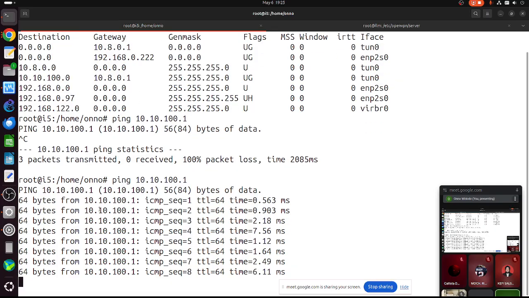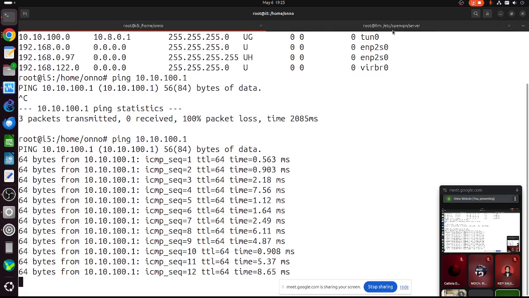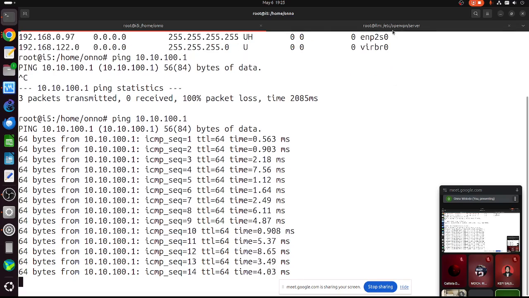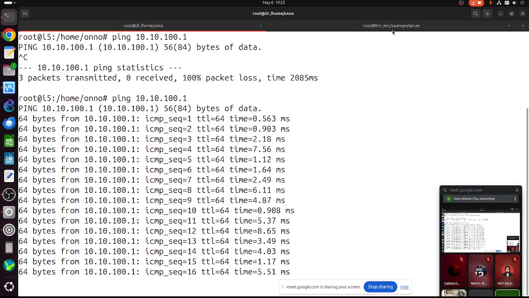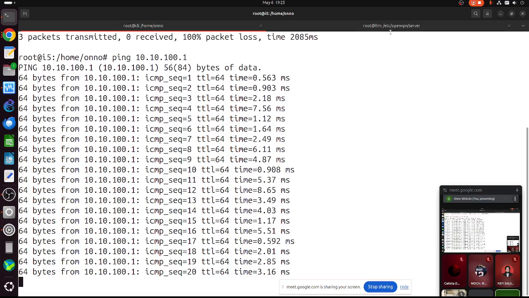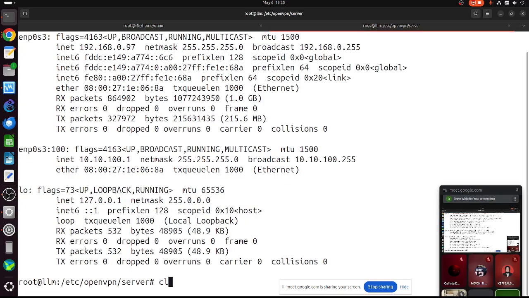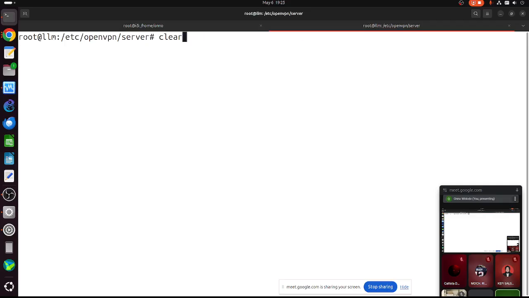Because the interface is gone, I didn't realize it's gone. So for some reason, OpenVPN removed the virtual interface. So now the interface is up again, so it's okay. Let me add another interface.